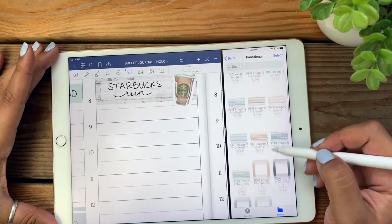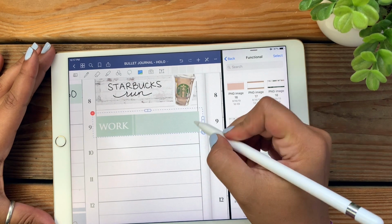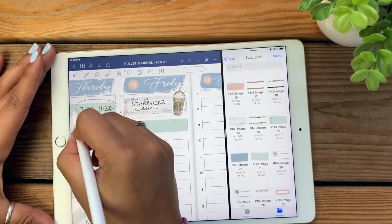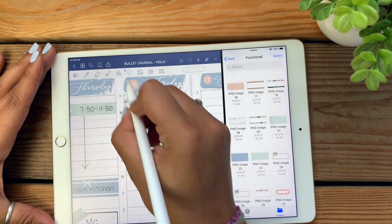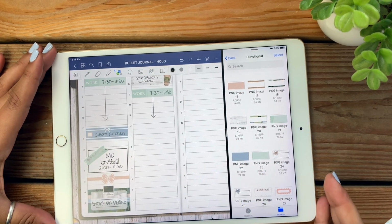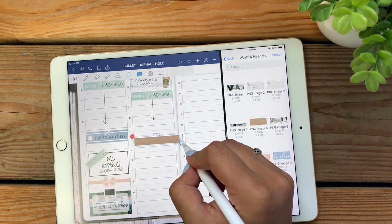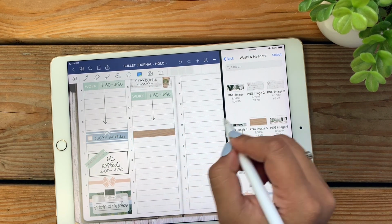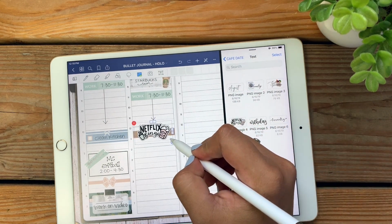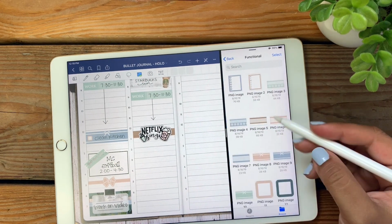And then I just drew a smaller little arrow down to 11:30. Thankfully, during the fall semester, our softball practices are only Monday through Thursday, so Friday is my day to relax. I took full advantage of that this week because I was honestly just so tired. After work, I came straight home and binge watched the new season of The 100, which if you haven't already seen that show, it's a really, really good one. But to mark that, I just laid down a washi strip and a Netflix binge sticker from PrintPetticoatBandit.